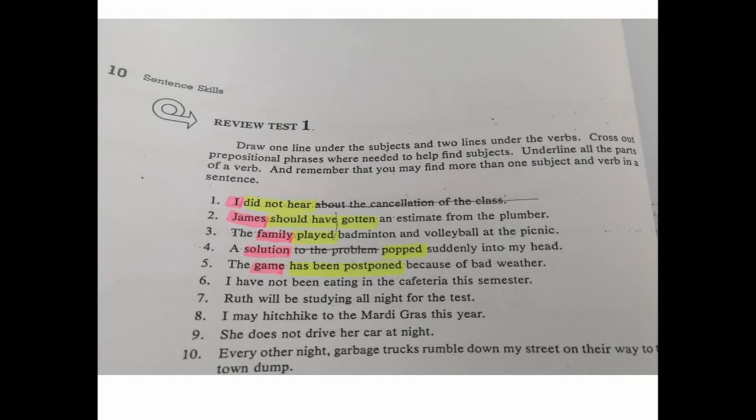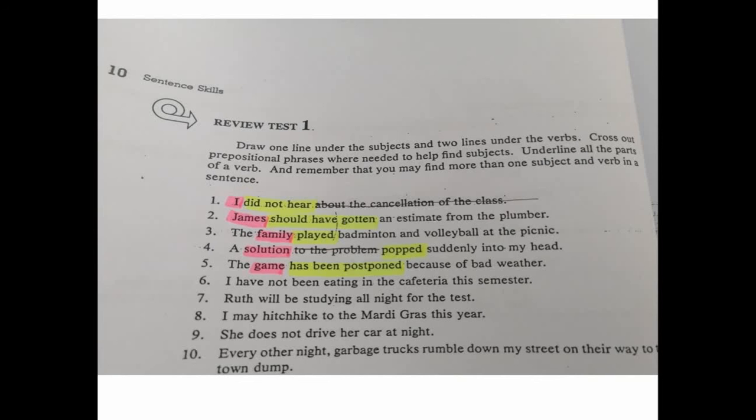Okay, so that's all for today. Let's sum up what we have learned together. First of all, we learned that any sentence should include a subject and a verb, otherwise your sentence is a wrong sentence. We get to know the subject in the sentence by asking who or what, and then what the sentence says about this subject is the verb. Now, we said that if we cross out the prepositional phrases from the sentence, this makes your job easier to decide where the subject is and where the verb is.